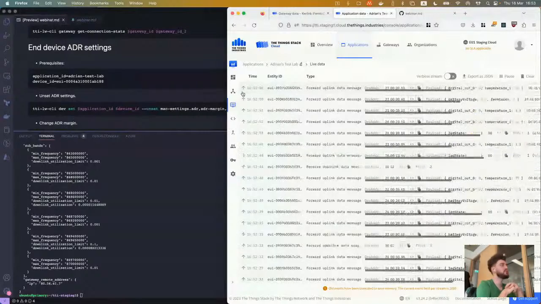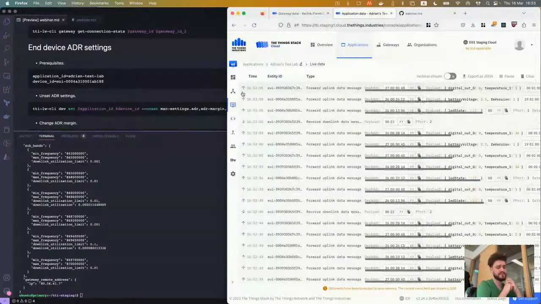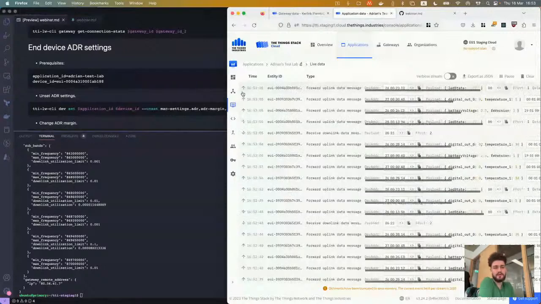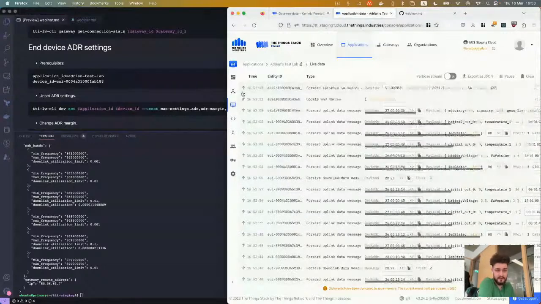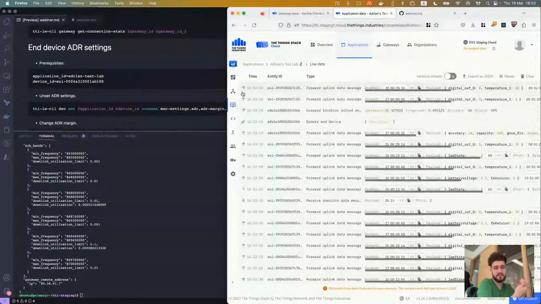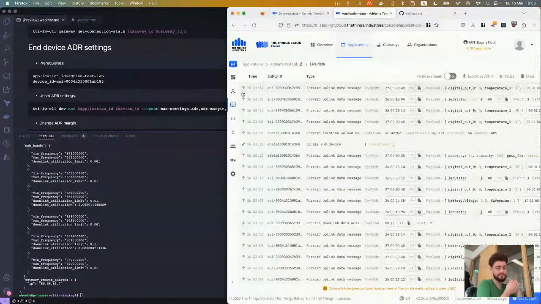So in case you are having bad transmission, in order to improve the reliability at the cost of battery, you can increase the number of transmissions. The end device will send the same message multiple times in the hope that at least one of the attempts will go through.